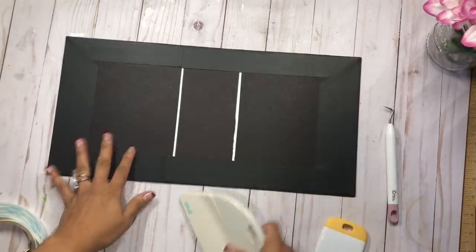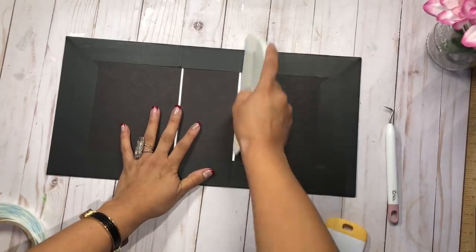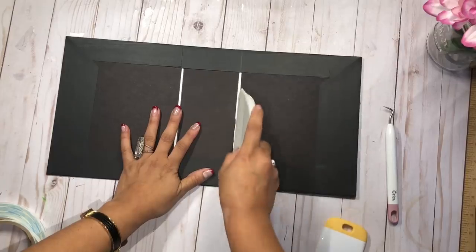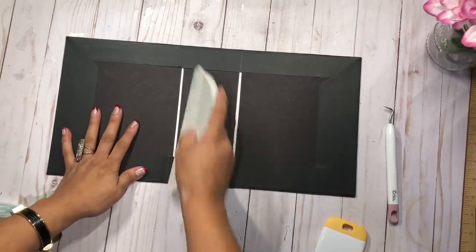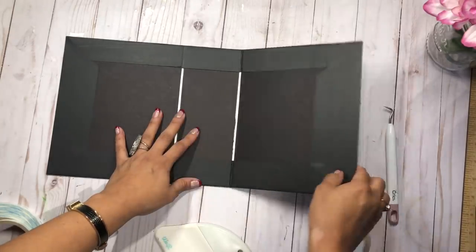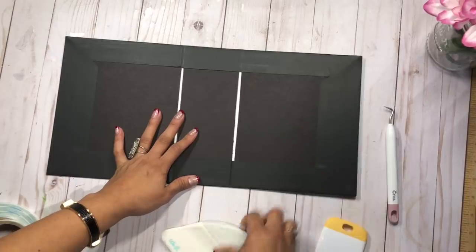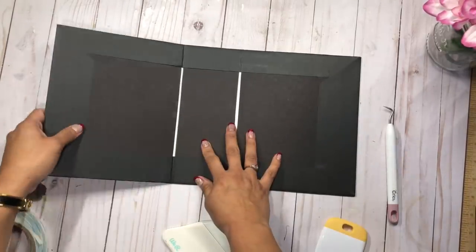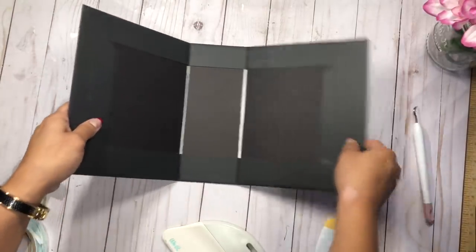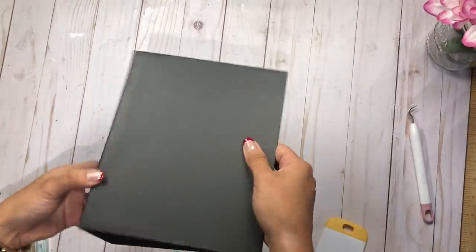Okay, so now we're going to score along the gap here where we're going to bend this page. So I'm just going to use this tool here, and then we're just going to bend one side. Make sure you don't get any air bubbles in there. And the other side. And there you go. Now we have the base cover.